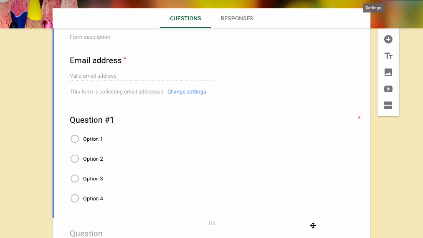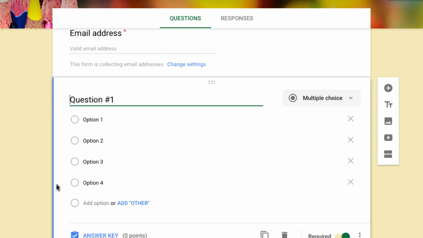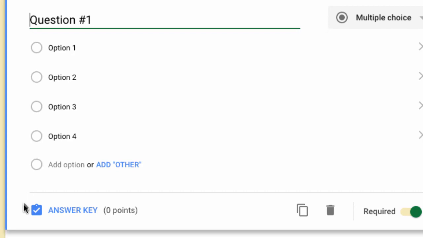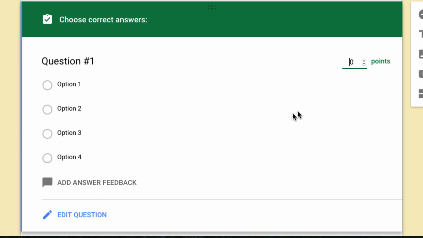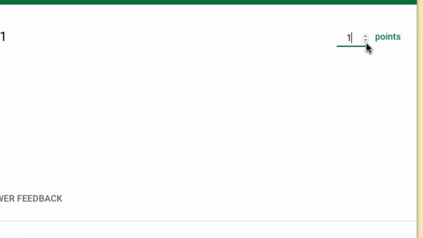Now, when I save those changes and I click on question number 1, which was my multiple choice demo, you'll see immediately down here there is an answer key button that has been added to the question. And when I click on that, I am taken to a screen that asks me to give a point value to the question. Now you can go as high as you want, 10 points, perhaps only 1 point if there's only one answer. It's completely up to you.